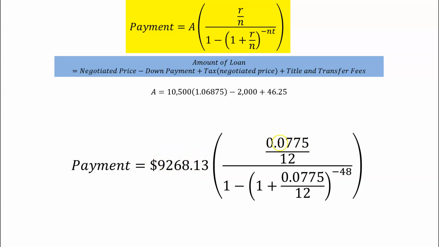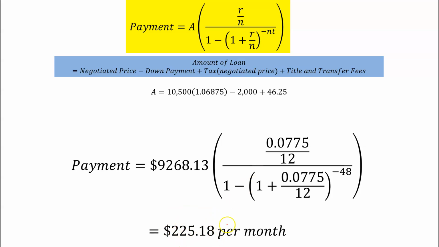Then I got my interest rate for my loan divided by 12, since there are 12 payments in a year, over 1 minus 1 plus the interest rate over 12. Comment here, some students want to cancel these out. You cannot do that. Order of operations here. Because of either one of these pluses or minuses, you cannot just cancel. And then this expression is going to be raised to the negative 48. I'm going to show you the answer that I got, and then I'm going to give you some advice on running it through your calculator.